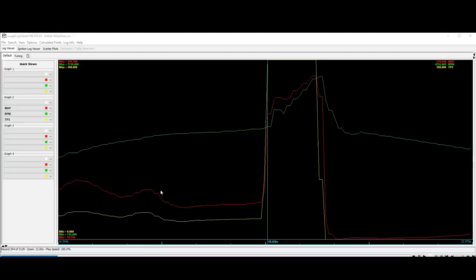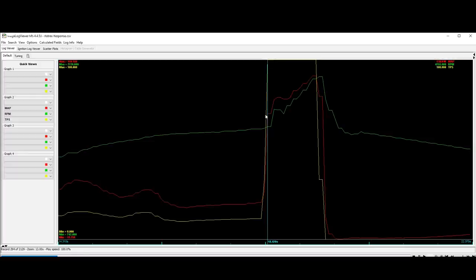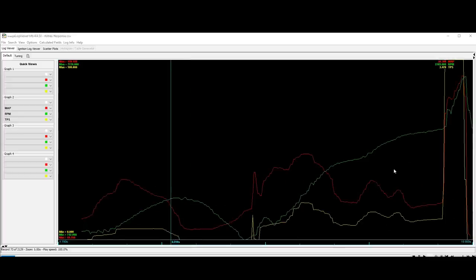All right, hopefully that gave you an idea of just how responsive this supercharger is, but in case it didn't, let's take a look at the data log. So here we have RPM in green, throttle position in yellow, and boost in red. So we're cruising along in steady state, and all of a sudden I stab the throttle up to 100% throttle position, and in the same frame, the TPS hits 100%. The maximum amount of boost that can be created by the supercharger is inside the engine, not even a delay of one frame. So the response is as good as if it was naturally aspirated.